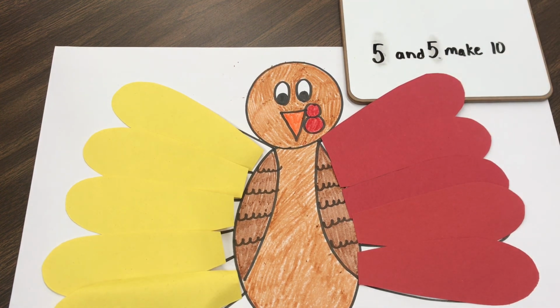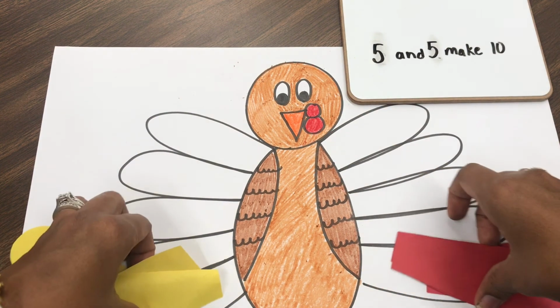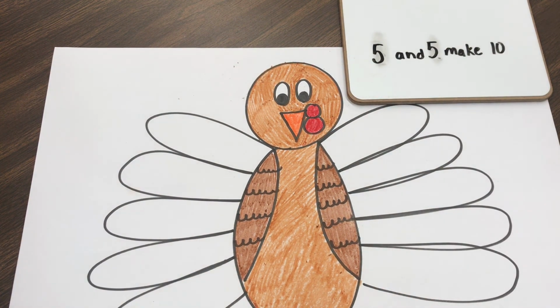See what combinations you can come up with and practice building those partners of 10. I hope you enjoyed this video. Again, if you did not have construction paper, you can always color in your feathers to show one partner of 10, or you can make several turkeys to show different combinations.